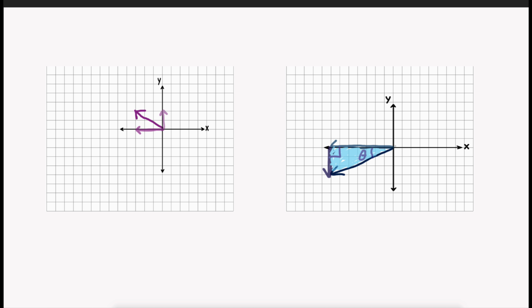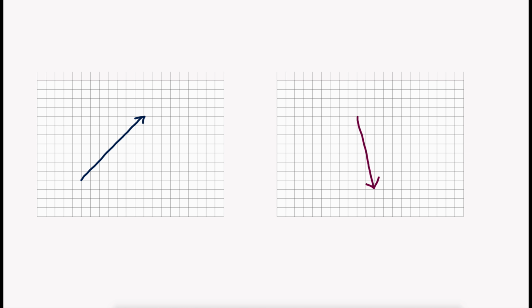All right, so let's move down. Let's see what else we have. This is some more examples. For this one, we're going to add an element. This vector right here, we're going to say is the displacement. Say we had a cat and it walked all the way over here, and that's where it's at now, right there.